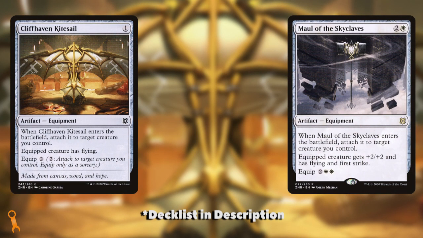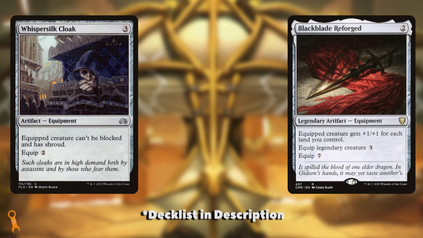Cliffhaven Kitesail and Maul of the Skyclaves equip when they enter the battlefield and both give creatures evasion via flying. That is fantastic value. Whisper Silk Cloak and Blackblade Reforged can both be game enders, making our creatures unblockable or just obscenely big. Either way, that's exactly what we're looking for.